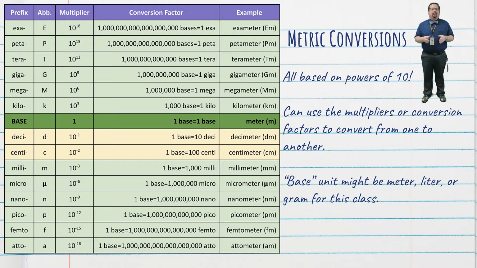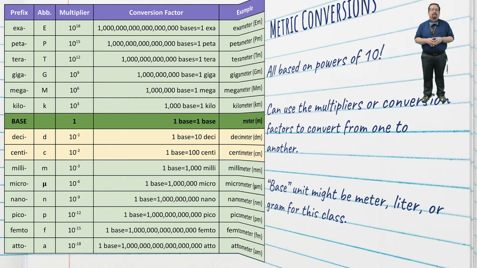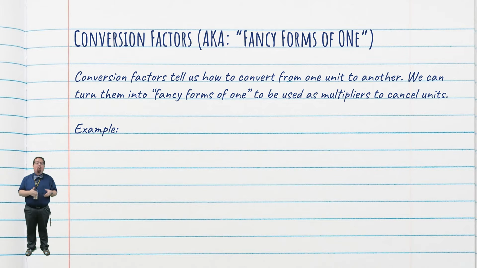The conversion factor column is my personal favorite, as it can be very useful when we're doing multi-step conversions. We can use the information in that column and split it right into our calculations. These conversion factors tell us the equivalent amount of 2 different units, and we can use them to convert from one unit to the other. For example, we know that 12 inches equals 1 foot.